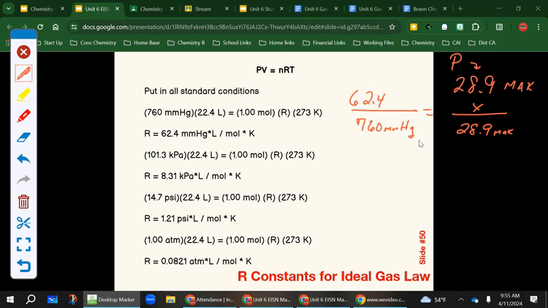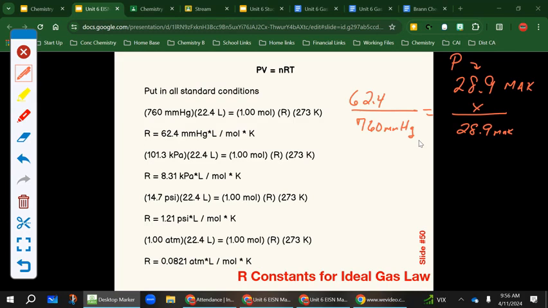Why did I put 760 here and 28.9 here? Because they're both pressures, on the bottom, right? This is the R value. What would I be solving for here? The R value for this number. You could set it up as a proportion and solve it this way. And that's the same as the other one you just did?